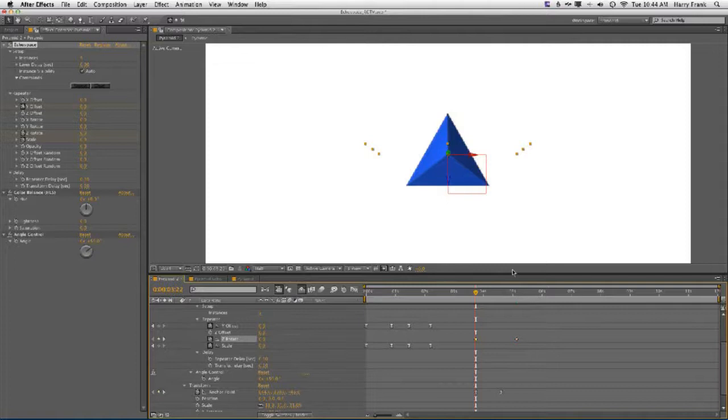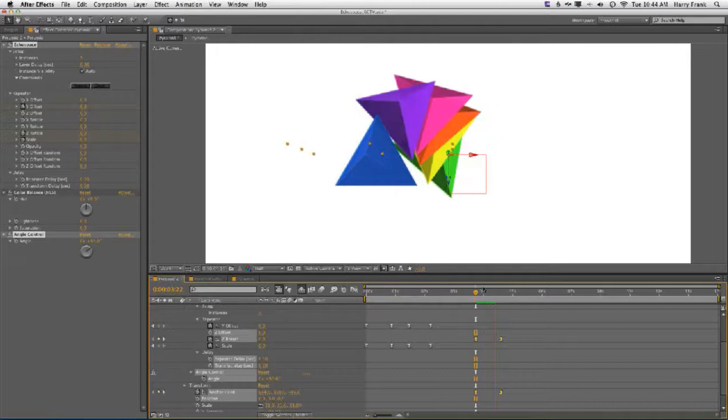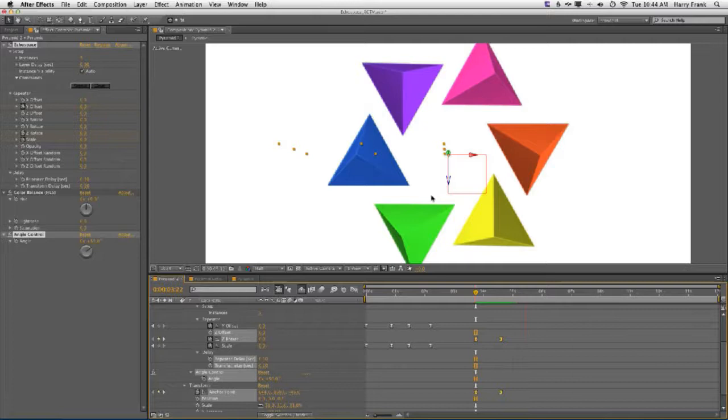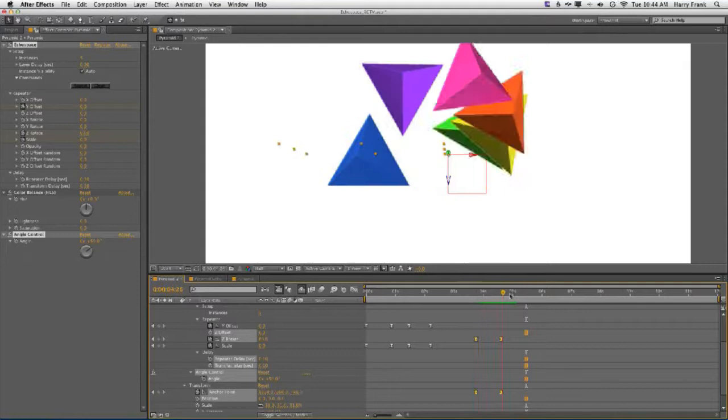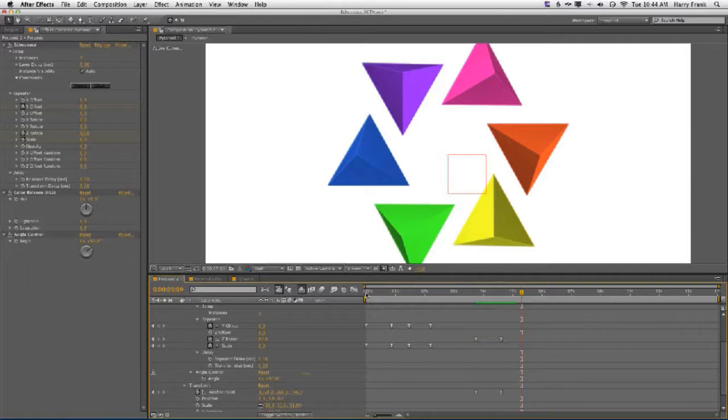So I changed the anchor point of the layer itself, the transformations of the After Effects layer. And then in the Echospace repeater layer, I set the Z rotation to change. So now the base layer is offset in its anchor point, but the repeaters, their clones, are moving out and rotating in Z space. So they're all staggering. And I think you're getting the point.